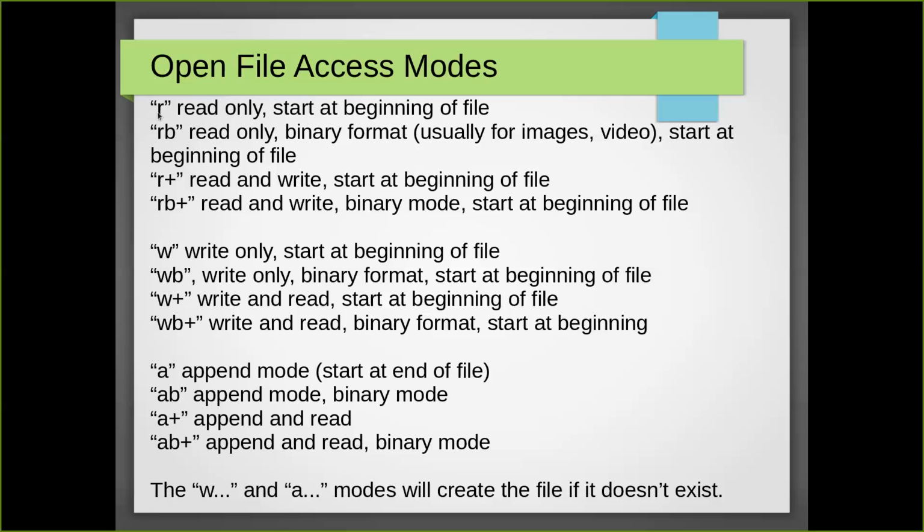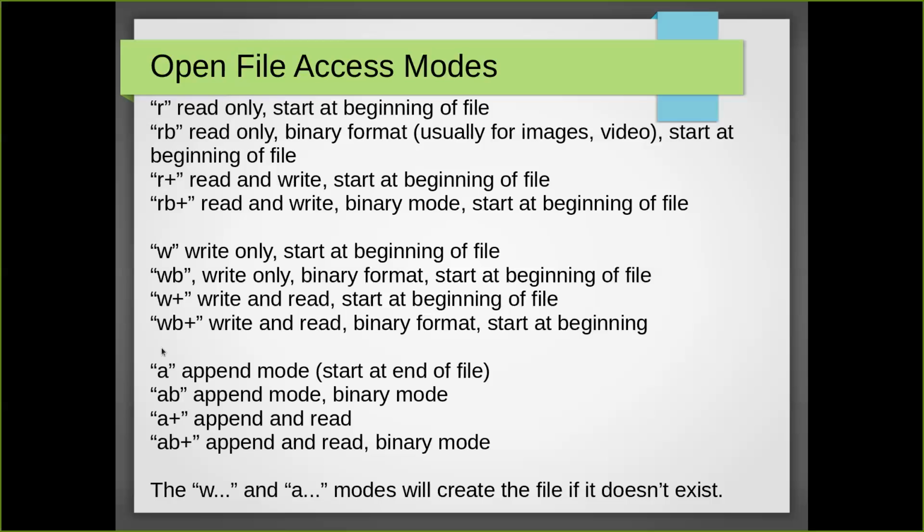The most common ones you'll use, however, are R for read only, W for write only. So we just want to start writing at the beginning of a file. That also means, let's say we had a file called filename.txt, and if we open it in W mode, that means if there's anything in there, it'll overwrite it because it's starting from the beginning. If, however, we've got a file and there's already something there, we want to add to it, so we don't want to remove everything that's already there, we want to add to the bottom of the file, then we do so in append mode, which is the A, which basically means write to the file, but keep everything that's there, start at the end of the file and start from there. So append to the file that's there.